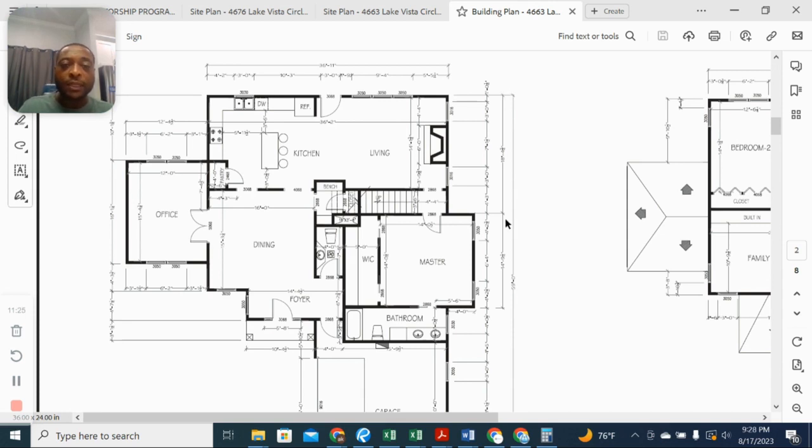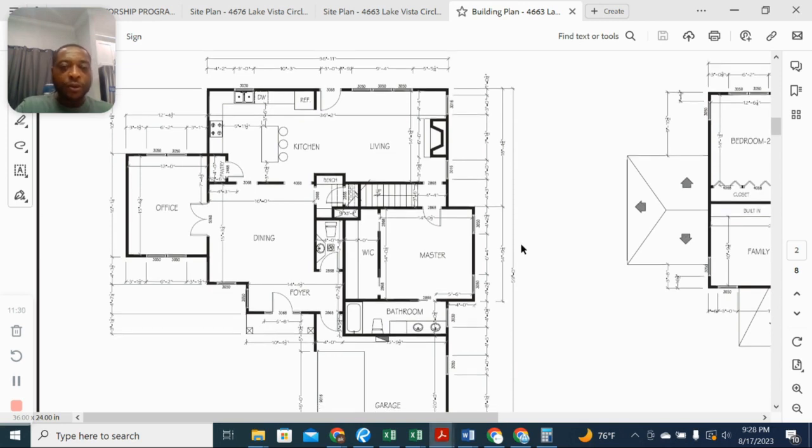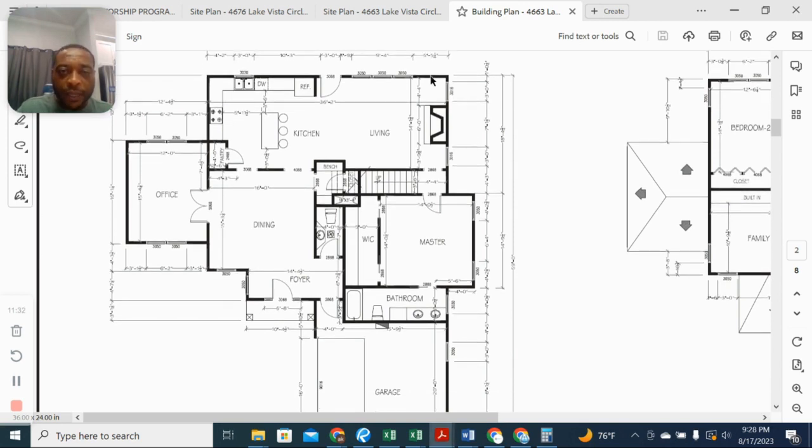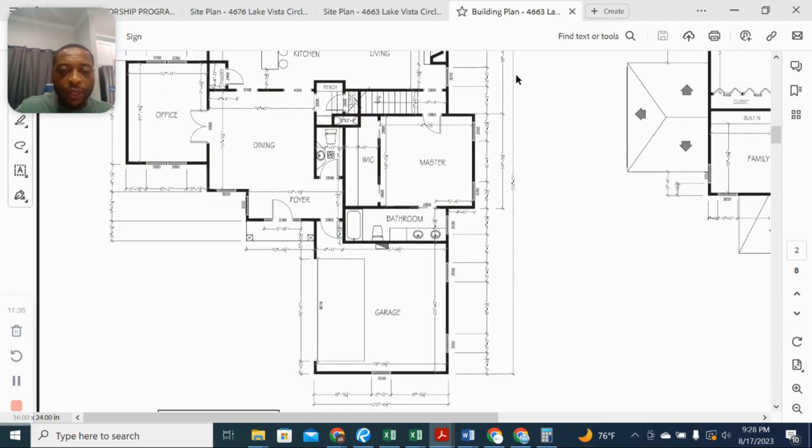Now let's look at the depth of this, how long this property is. Well, if we go here and we start from back here, and I'm going to go to this line and work our way all the way down to past where the garage is right here. This plan is telling us we're 59 feet right here. If you recall, our 59 feet, that's how deep we are, how long we are.